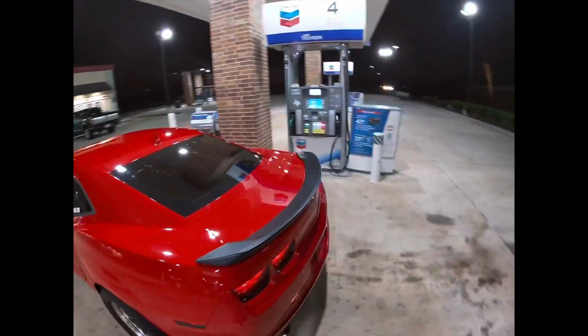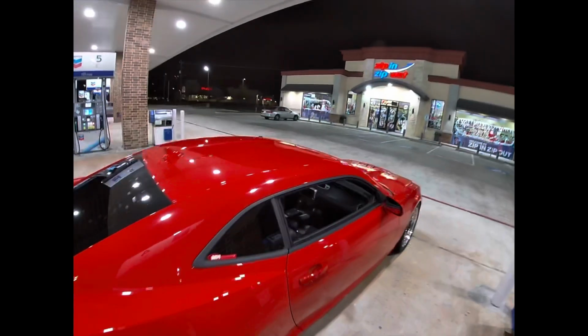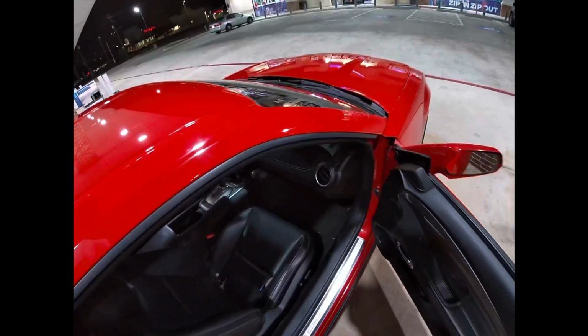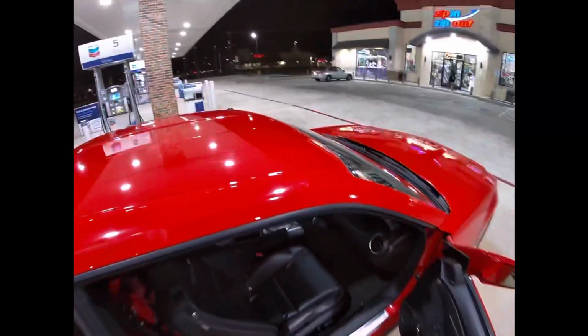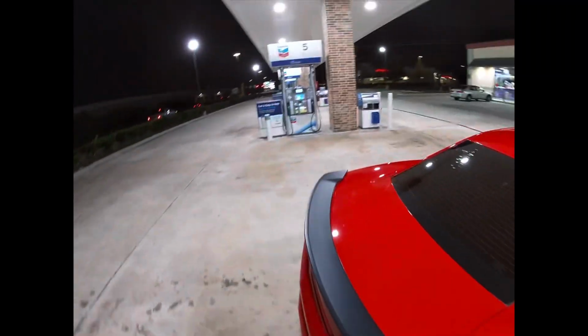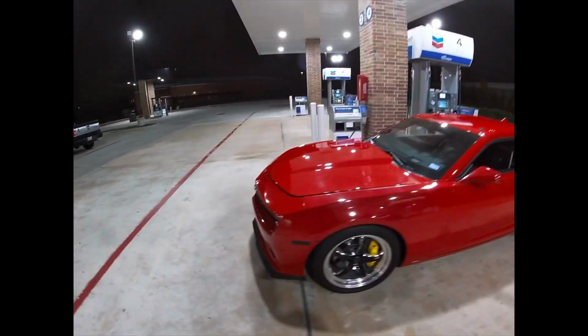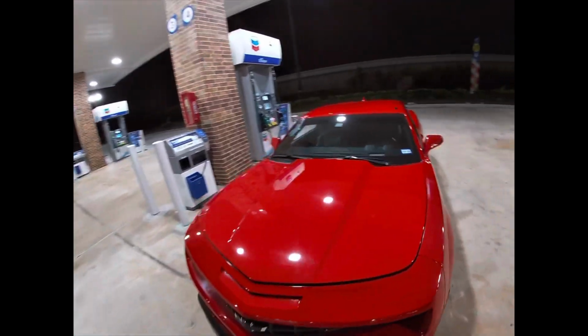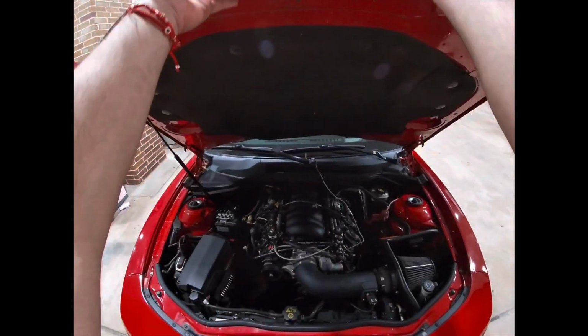All right, guys, I just finished installing the two-step. I just need to adjust it, because I had it set up pretty good the other day, but I was messing with it right now and I set it up a little too high. But yeah, I just got the car washed today. Let me just show y'all what I've done with the two-step.